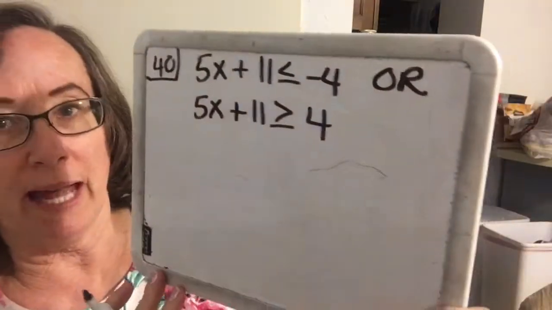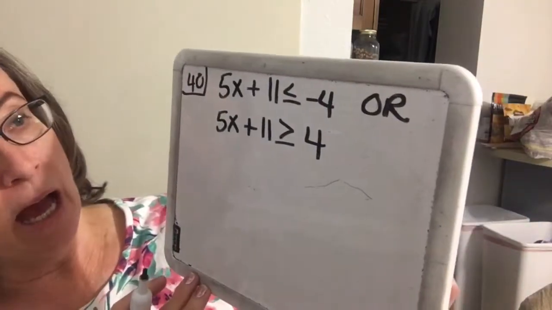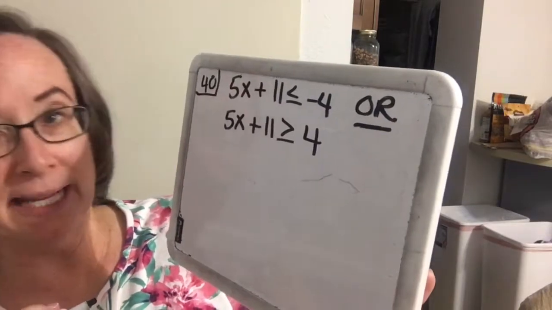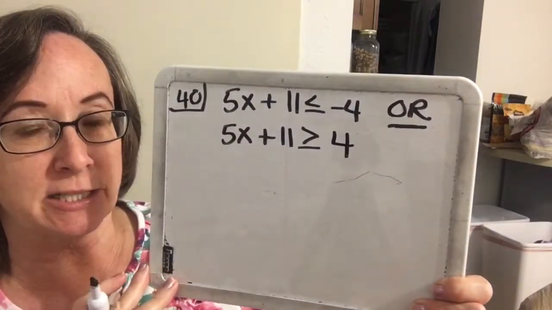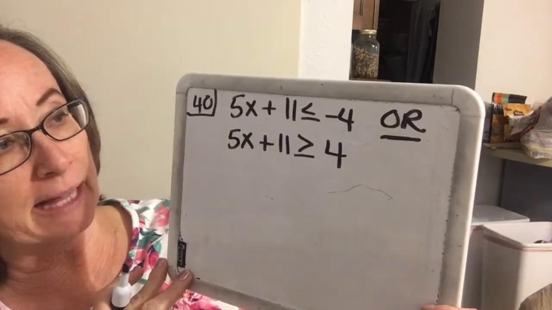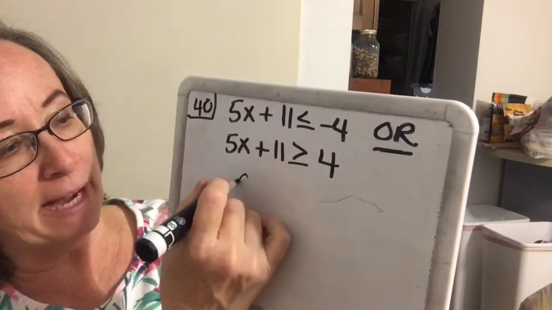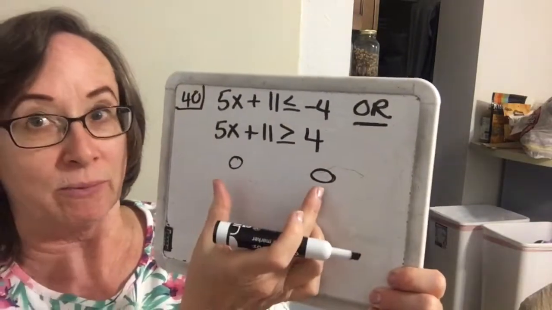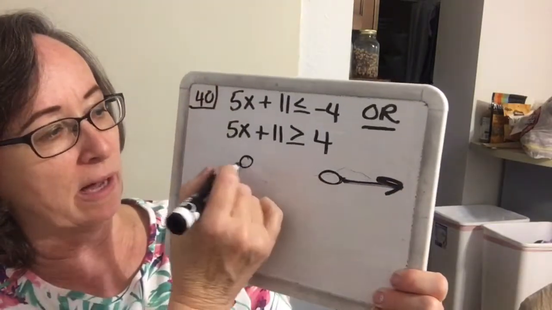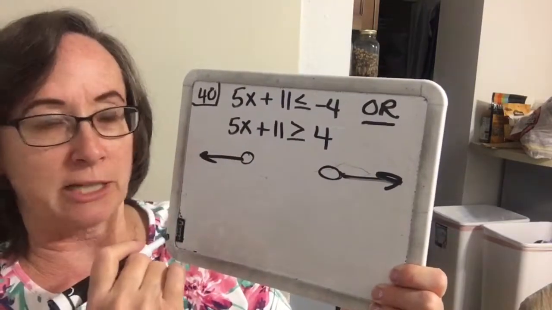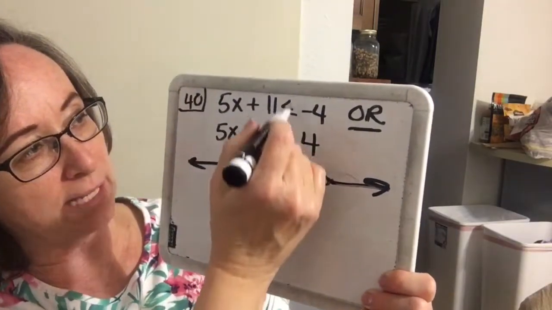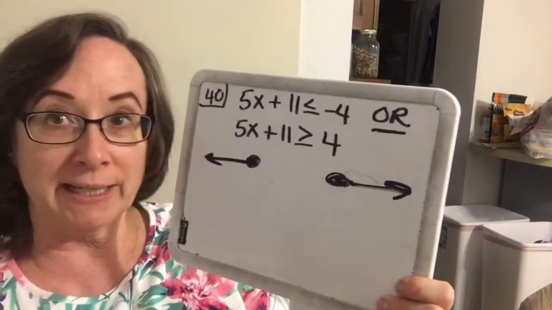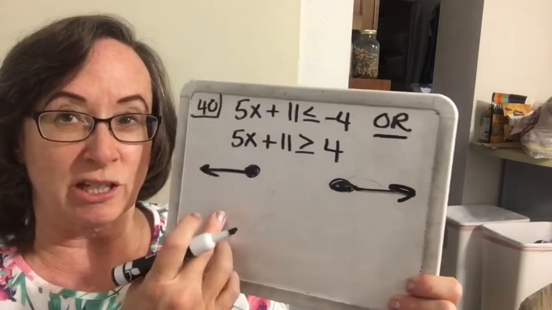All right, so here we have a disjunction because it has an or here. So when you're thinking about a disjunction, you're thinking that you're going to find an endpoint here, you're going to find an endpoint there, and instead of going in between, your graph is going to run off in both directions. But now since these are equals here, less than or equal to, then it's going to be something like that. So I don't know exactly what the graph is going to look like, but it should look something like that.